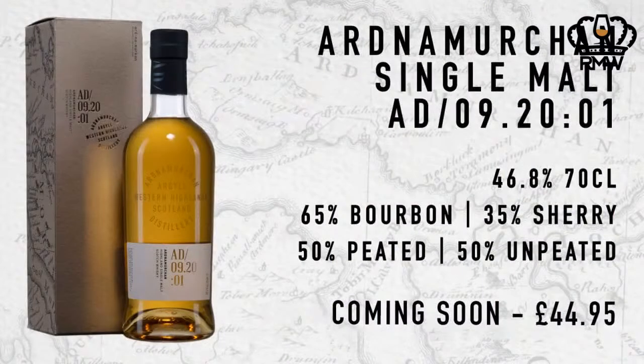So the first dram we've got is going to be the single malt, the whisky that will be on the shelves from next week, coming soon. I know you guys have been working very hard to do that. So this split actually reflects the stock in the warehouse. So we'll let you guys get used to that, try the whisky, and then we'll come back and assess it at the end and talk about how it was put together. But let's not bias you for your first taste of this exciting single malt and let you get used to it, and me and Alex have a little chat in the meantime.